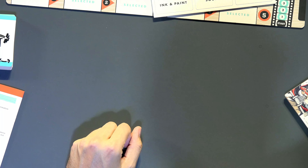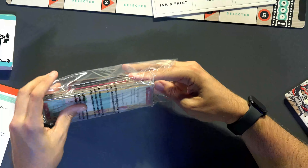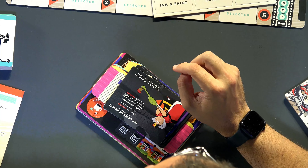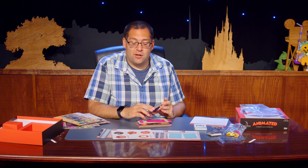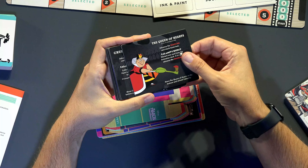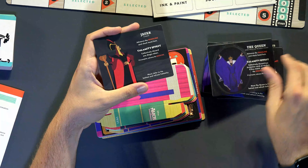There's a lot in this pack. The villains are trying to stop you from making the movie — and I don't know if you guys know this, but villains aren't actually involved in making an animated movie. But you know who often is in the Hollywood world? Executives. Either way, these are cool cards. You've got the Queen of Hearts, Cruella de Vil, Chernabog, The Queen, and Jafar. They're going to try and stop you from making the film.